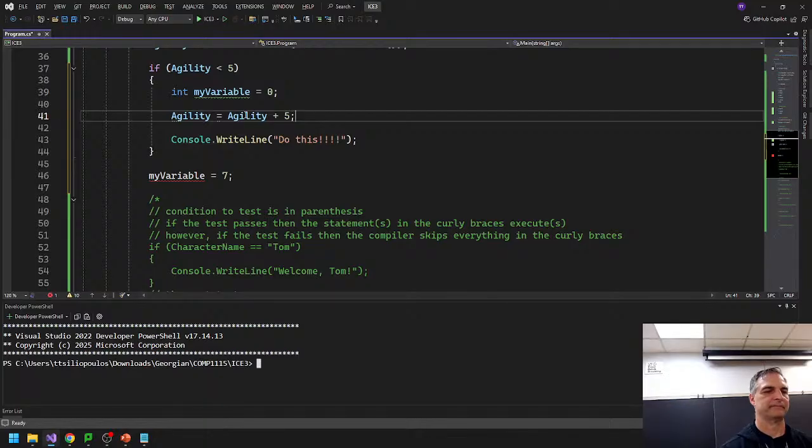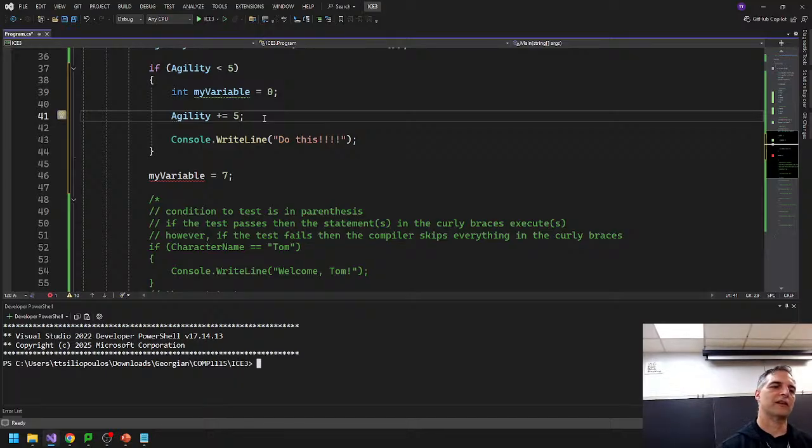That's the same thing. If you forgot, the shortcut for this is plus equals 5. Agility plus equals 5 is take agility and add 5 to it.